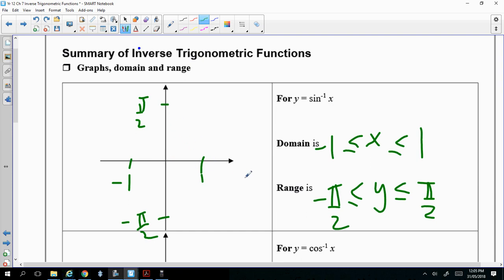X and Y axis are labeled, and then what you do is plot 3 points. Then you draw a graph like this. So vertical tangent, and then like this, and then vertical tangent again. Okay? So there's vertical. Right, sine inverse done, and then do the cos inverse and the tan inverse.